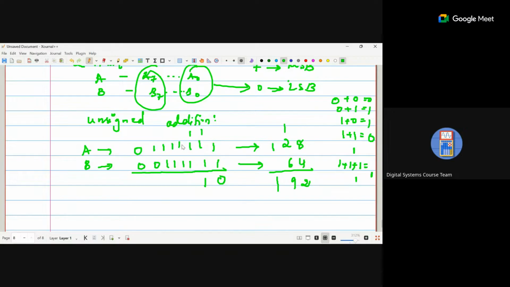Even if you take it in terms of, let's say, what is 1 plus 1 plus 1? 3, right? So what is 3 in terms of binary? What is decimal number 3 in terms of binary?